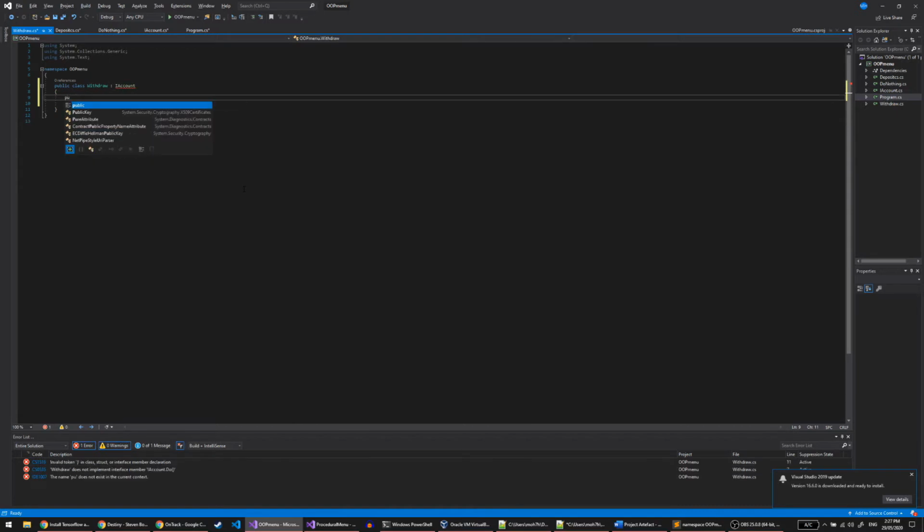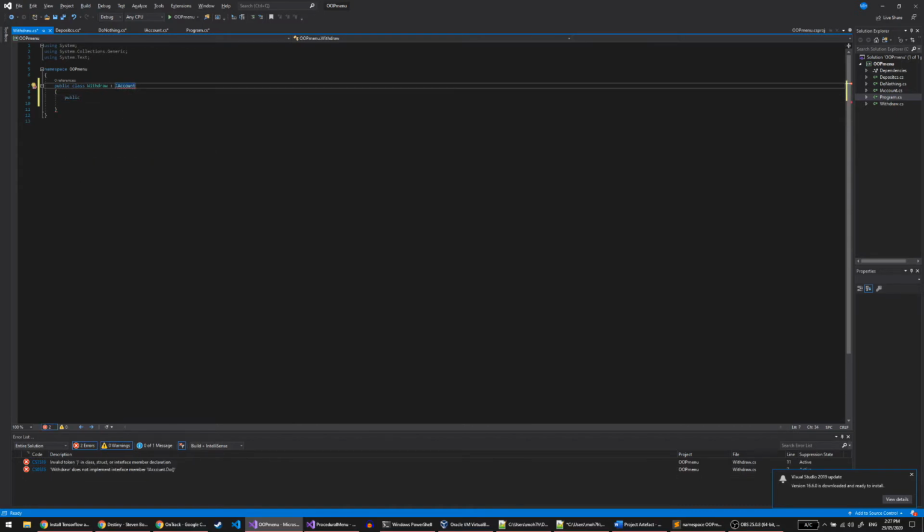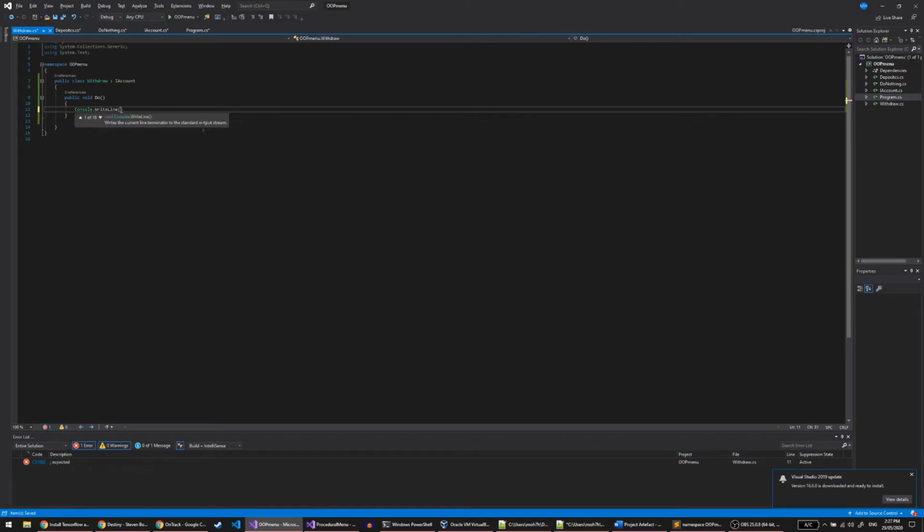There's something wrong here because you need to create a do method. So we create do, and we just call Console.WriteLine "You chose withdraw". Okay, so this is the second option.